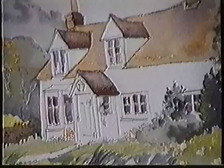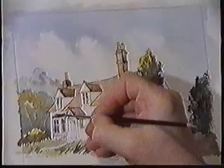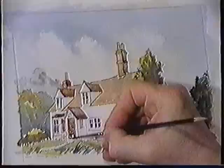I've wet this brush with clean water and I'm drying most of it between my fingers. And if I just agitate the surface a little, I can dab it off. Which proves that you can correct in watercolours to a great deal. Now the more I work on that, the more it'll come off. But in fact it's going to be an area in shadow, so it doesn't matter too much. This exercise has taken about 9 minutes so far.